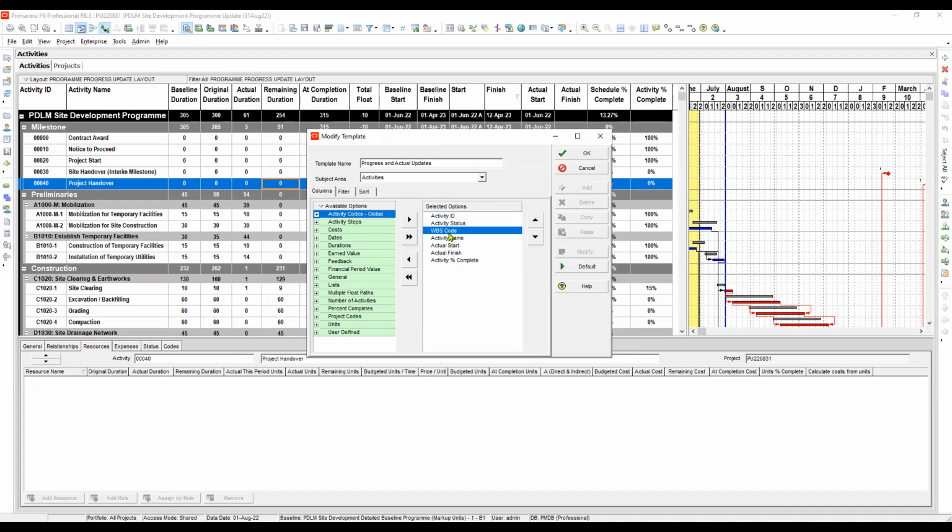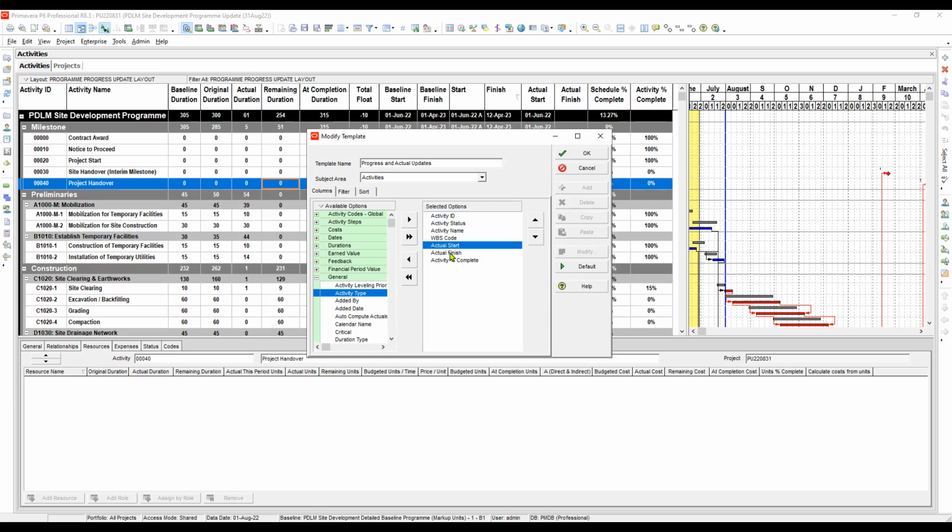These items here are fixed in Primavera, so we cannot move them, except for the activity name. It can be moved, like for example, this one. But the activity ID can't be moved anymore because it is permanent in Primavera P6.